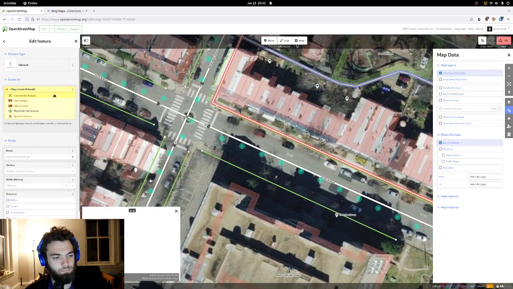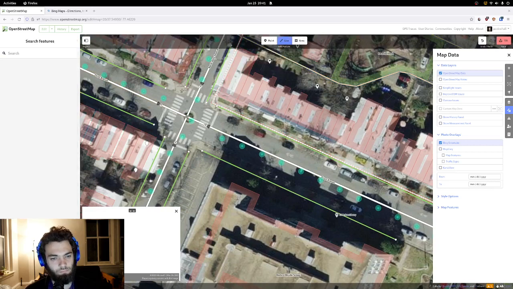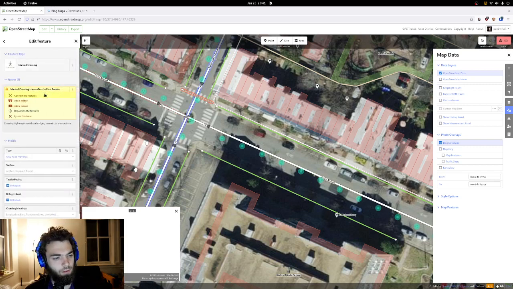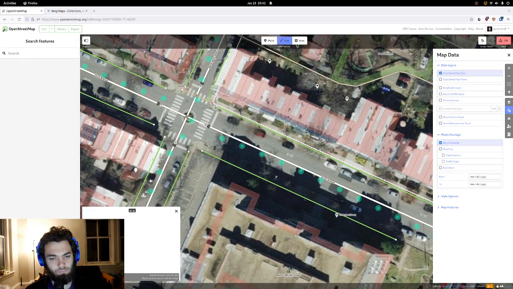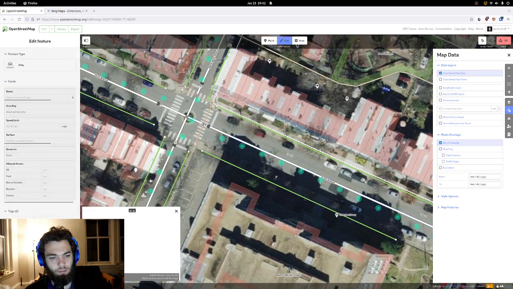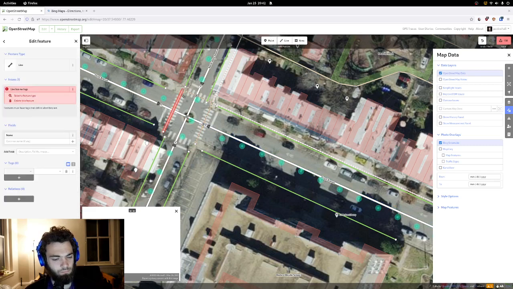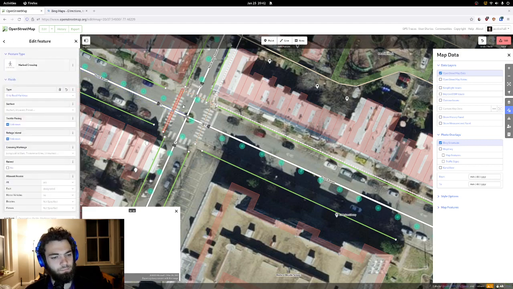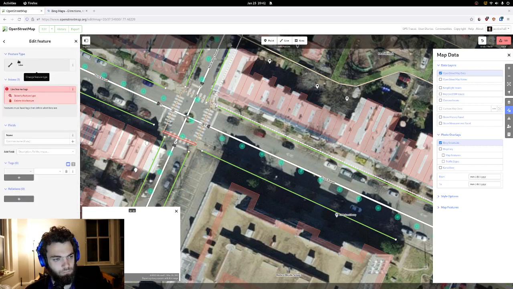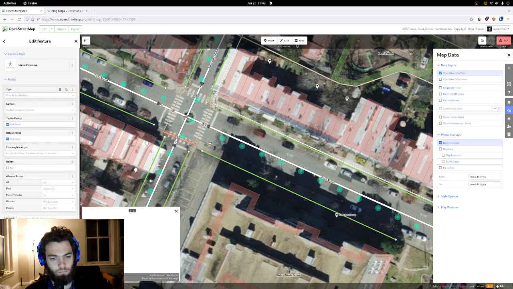Sidewalk. Marked crossing. Okay. Nice. Okay.